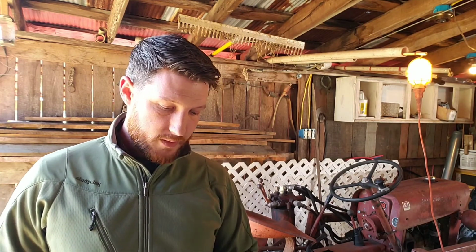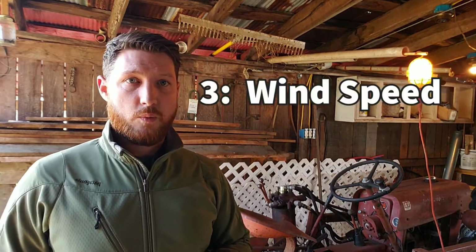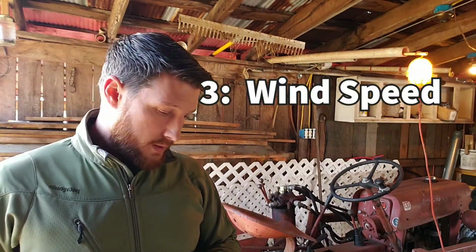I'm sure there's countless more options than what I just mentioned, but that gives you a quick idea of where that might be useful. You can turn it on and off based on humidity. You can have it turn on and off based on given wind speed parameters. You can do it for precipitation.